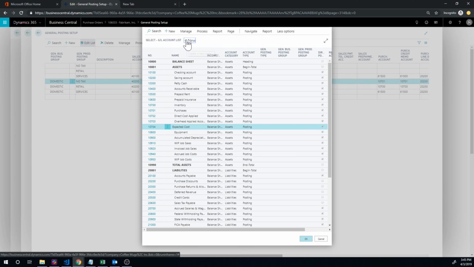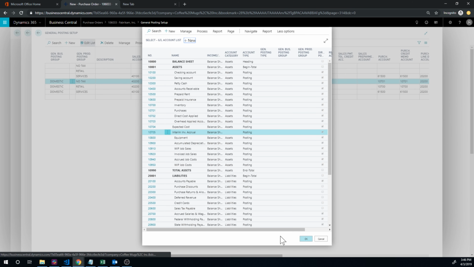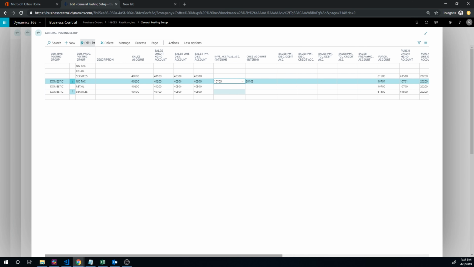Just create this 1070405. So we can see how this all posts. There we go. Everybody has a separate account. Very good. So with 10705 for inventory accrual account interim, COGS account interim is 5105.